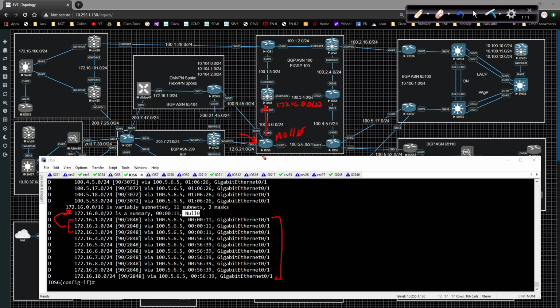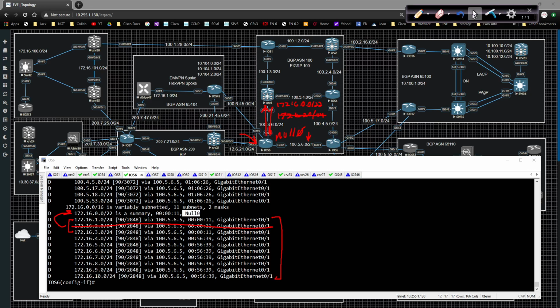What will end up happening is if for some reason this prefix goes away, let's say 172.16.2 goes bye-bye, in the event that traffic comes back in for 172.16.2.0, say this guy dies, then the null route will be the longest match and the traffic will get dropped as it comes back into router 6.